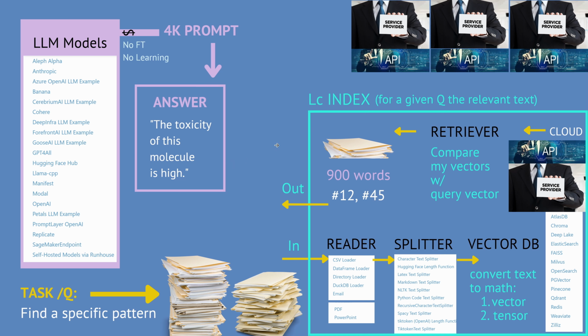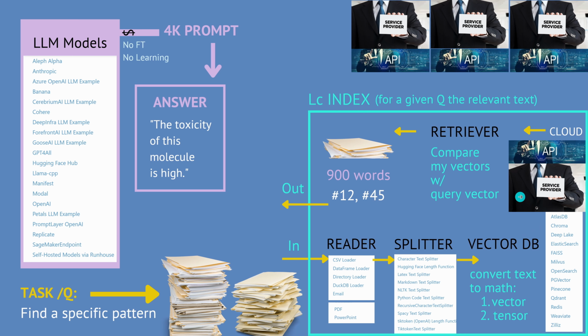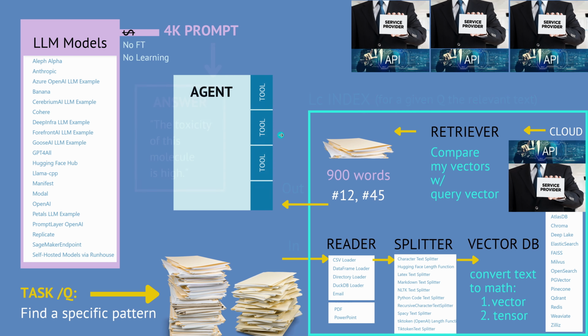And the intelligence is not happening exclusively in your LLM because that is too expensive. So with LangChain, you are able to have a reader, a splitter, external databases, either professional, or you can do it yourself. You do not need a professional service provider. But if you have, let's say, 100,000 API calls per hour, you should go with a professional. But you see, this is all there is to it.